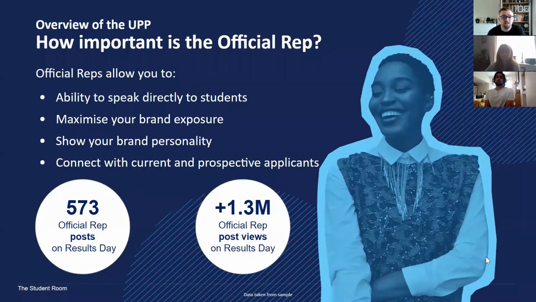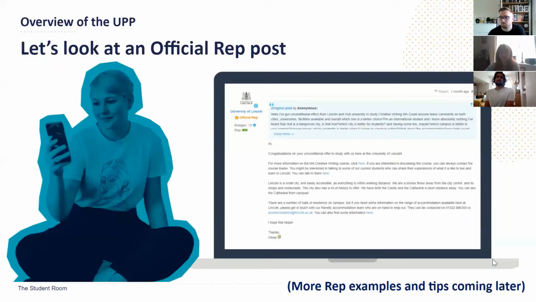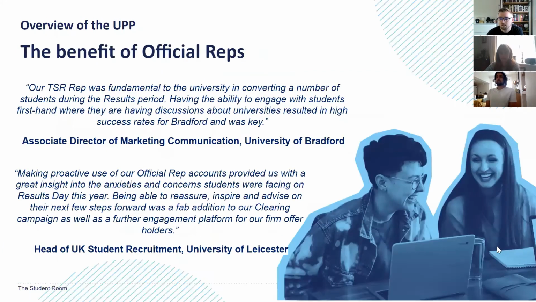So how important, obviously, is the official rep? The official rep gives you the ability to speak directly to students, maximise your brand exposure, show your brand personality, and connect with current and prospective applicants. Next slide, please. So here is an example of an official rep on site. There will be further examples of official rep activity later on in the webinar. Next slide again, please.